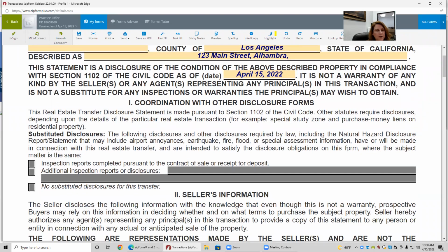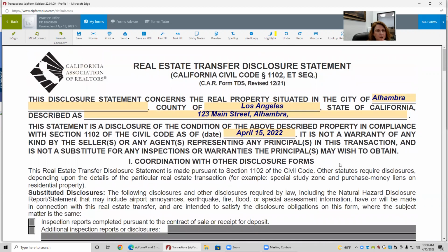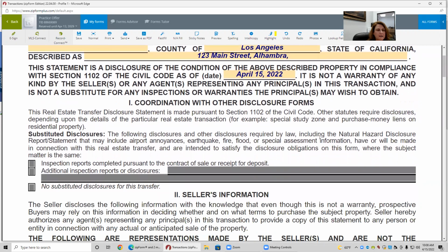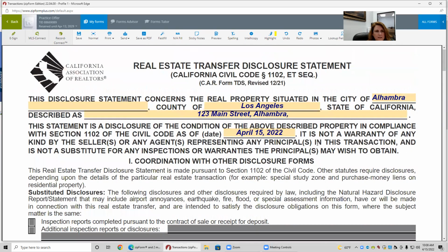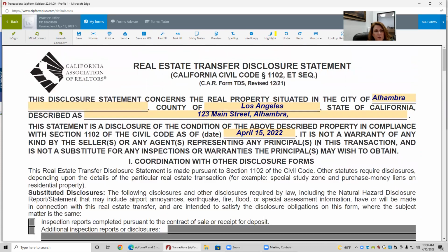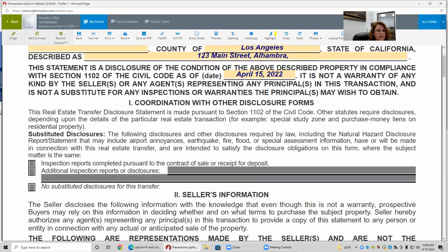As Peter mentioned, these are required by statutory law. There are some exemptions, but please, before you exempt having the TDS disclosure as part of your package, talk to your broker. For instance, we're in a deal where the owner is deceased and the property resides in a trust. There are 3 siblings. 2 are the trustees. However, one of the beneficiaries has been living on the property for the last 8 years and still continues to live there. So we didn't exclude the TDS. Please, before you make that decision yourself, talk to your broker. If you think you're in a situation where you can exclude the TDS, don't do it on your own. Get a second opinion, please, because we don't want to misstep on that.